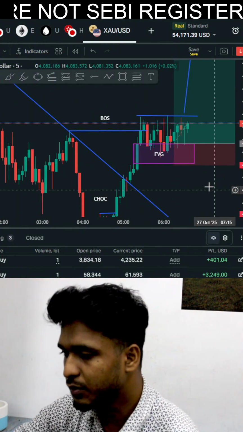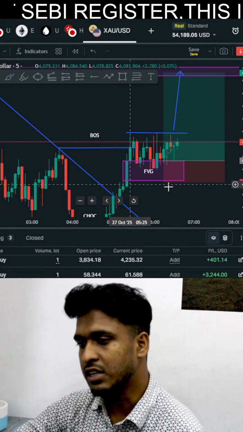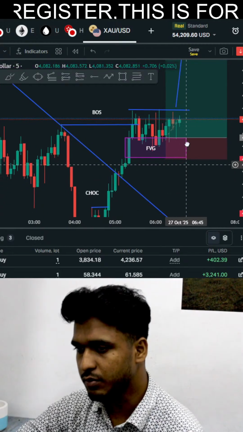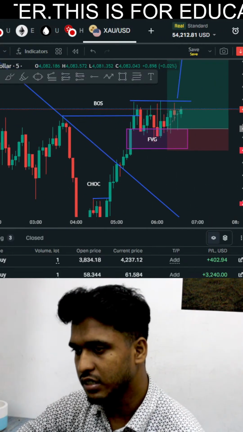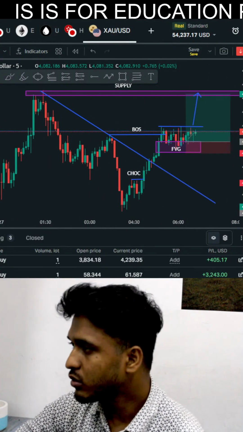जब तक ये फेयर वैल्यू गैप ब्रेकआउट ना हो तब तक you will make a profit in a buy side. If fair value gap breaks and forms a red candle below this fair value gap, तब मार्केट आएगा नीचे रिटेस्ट करने के लिए, नहीं तो ये सीधा ऊपर जाएगा.